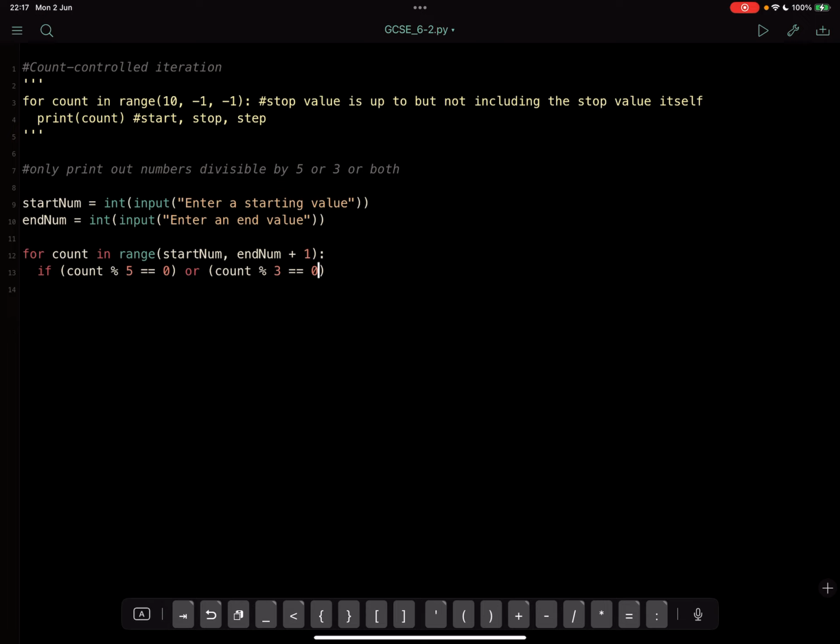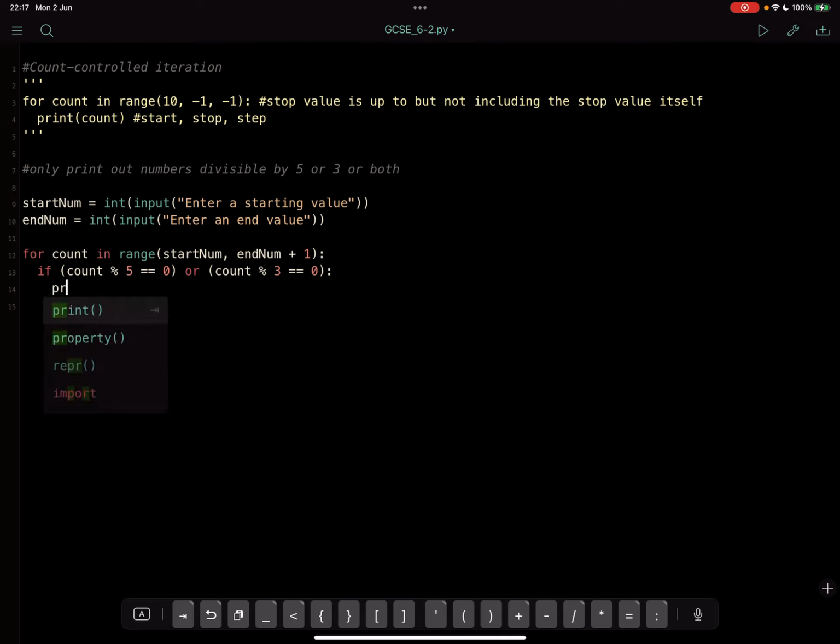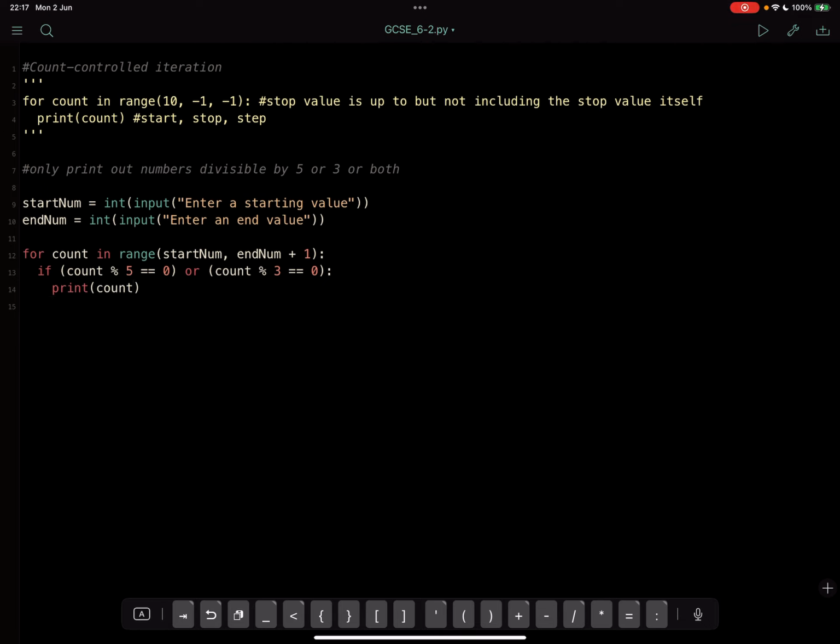So if there are no remainders after dividing by 5, or no remainders after 3, we can then colon print count.